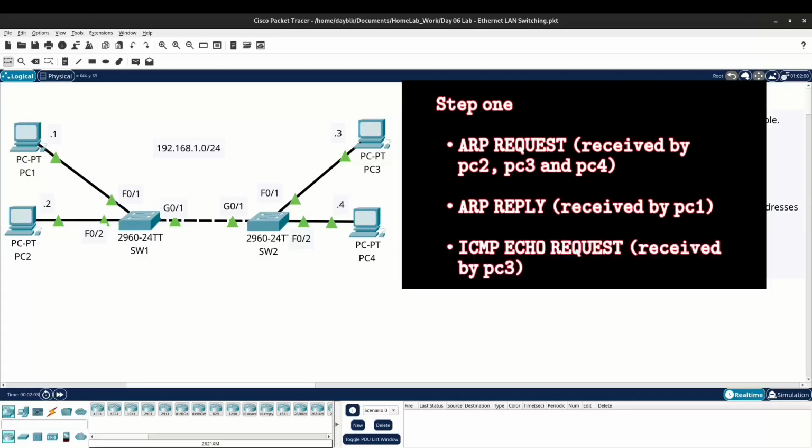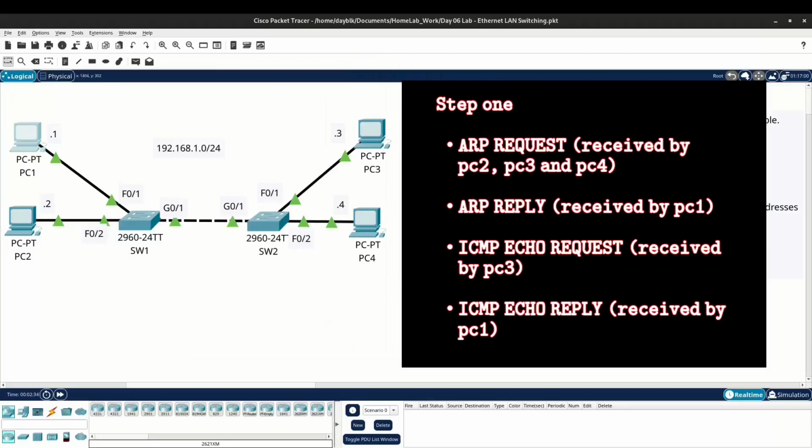Now communication can begin. PC1 crafts a ping, an ICMP echo request, with its IP, sequence number, and the crucial addition of PC3's MAC address. PC1's ping with PC3's MAC address reaches switch 1. Switch 1, remembering PC3's address from the ARP exchange, forwards it to switch 2. Switch 2, using its MAC address table, directs the ping to port F01 connected to PC3. PC3 receives the ping, crafts a reply, an ICMP echo reply, and sends it back with PC1's MAC address. Switch 2 and 1, using their MAC tables, efficiently forward the reply to PC1. PC1 receives the reply, signifying a successful ping to PC3.